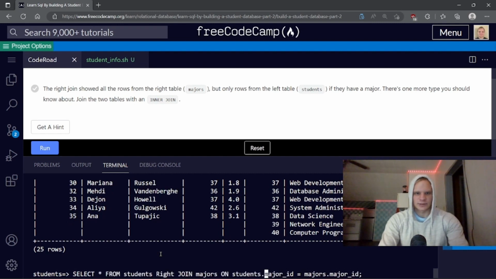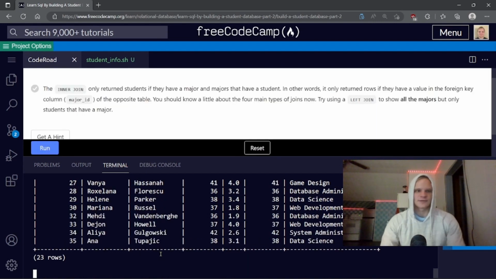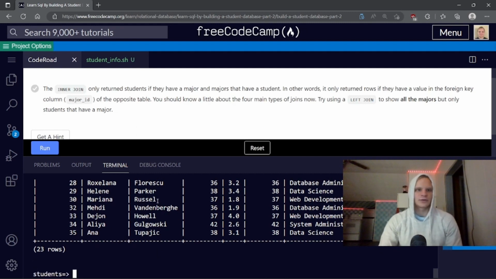We need to do inner join. And now it's a full table. The inner join only returns students if they have a major and majors that have a student. In other words, it only returns rows if they have a value in the foreign key column of the opposite table. You should know a little about the four main types of joins now.